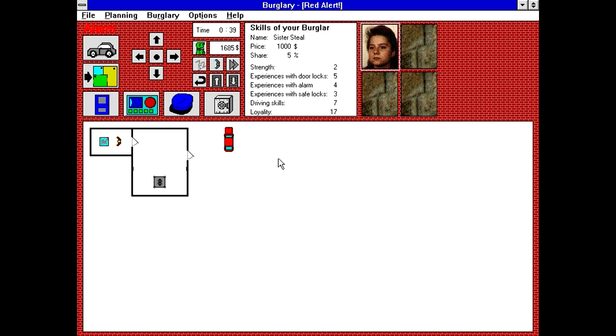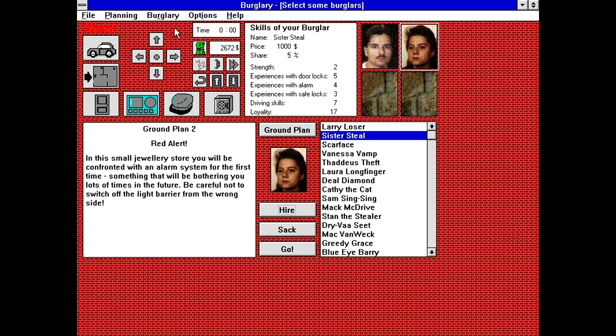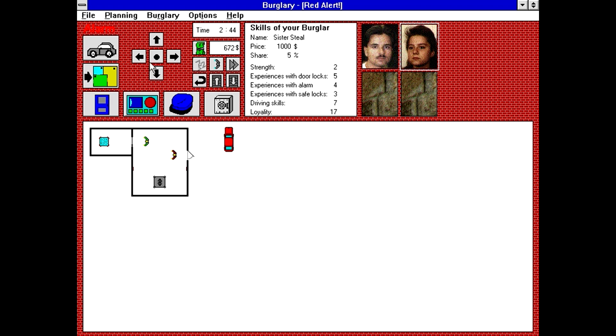Okay, I actually started over because I want to try this again with two burglars here. So we'll hire Larry, we'll hire Sister Steele. It'd be nice if you could look at the ground plans ahead of time without having to actually go into it, because you kind of need to have an idea of what you're getting yourself into before you start deciding who you're going to hire. Should we just have her go for the safe down here? Yeah, she can handle that.